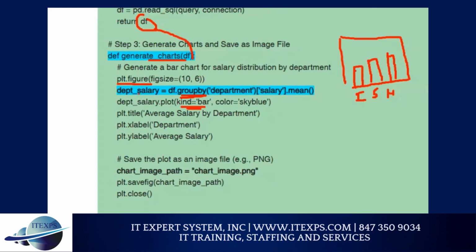Bar means bar chart. You get the department salary. You are now saying, hey, color should be sky blue. Means you can change the color if you want. You have a title, which will go here. Then you are saying X label, Y label, and you specify here. So you are saying take the department salary which you receive here and plot it as a bar graph, and you will have the bar graph.